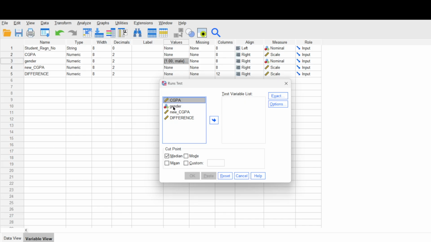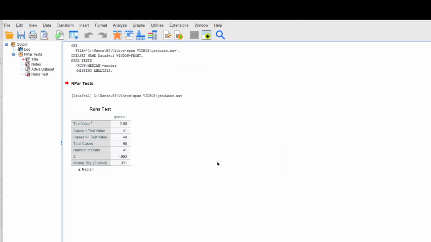Select gender and transfer it into the Test Variable List, and the software is asking what cut point you are using: median, mean, custom or mode. Because gender is a dichotomous variable, by default we select the median. The software uses the median to categorize the entire observations into two halves. And now you press OK and the result will come.